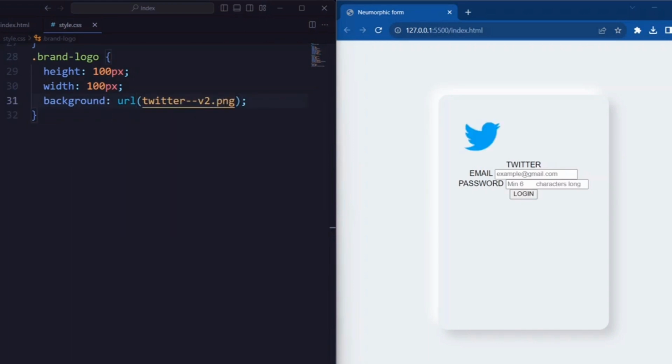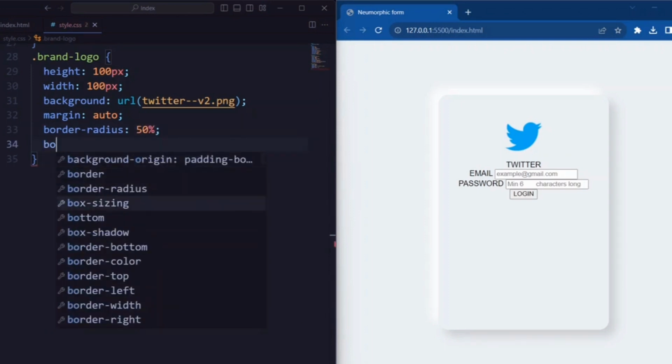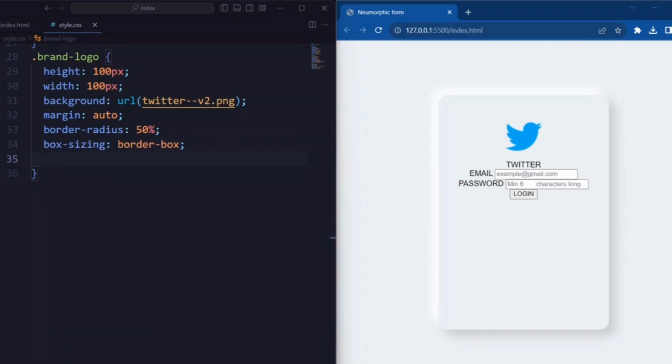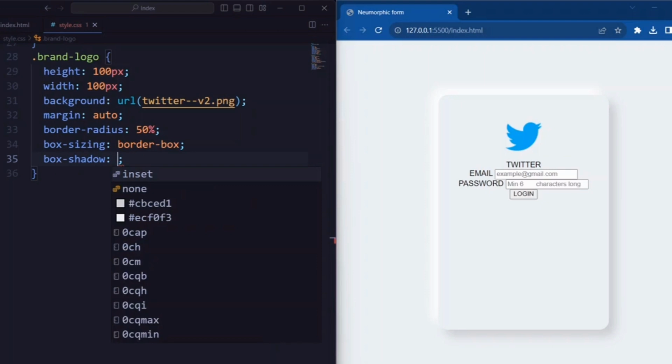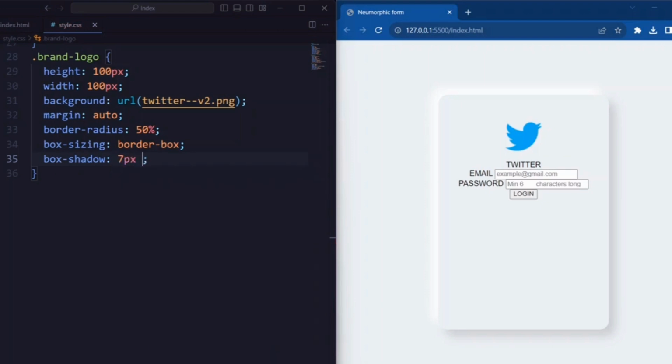You can replace this with your desired logo image. Margin is set to auto, so that it centers the logo horizontally. Border radius is set to 50%. Box sizing is set to border box. And here we apply a neumorphic shadow effect to the logo.